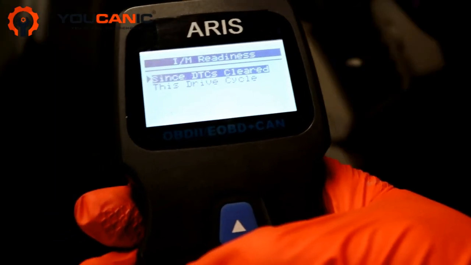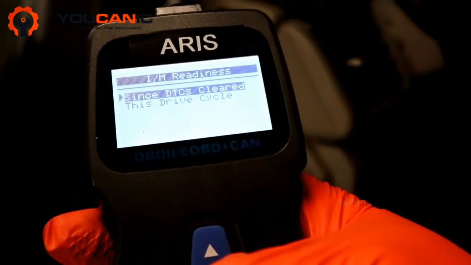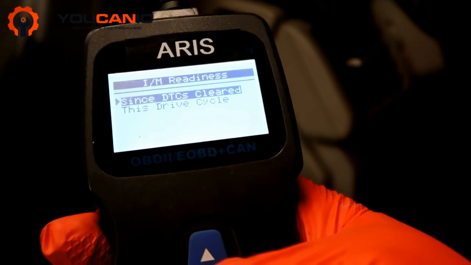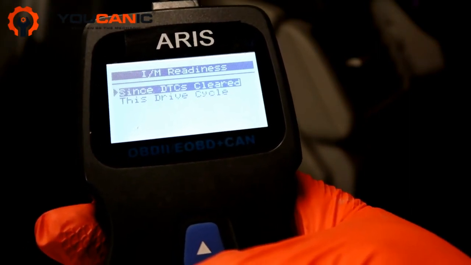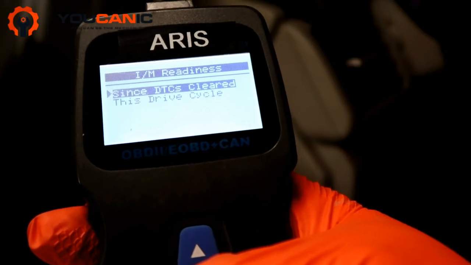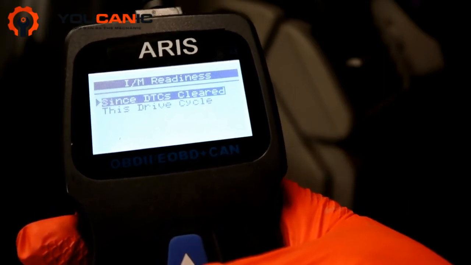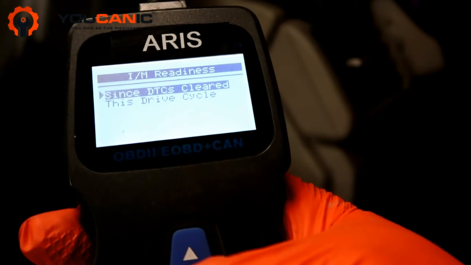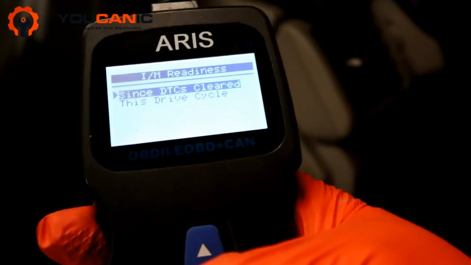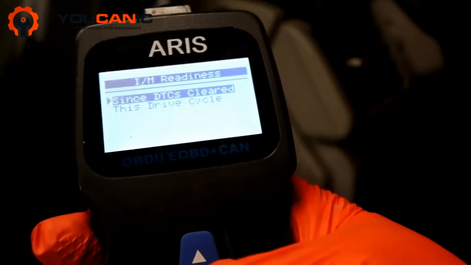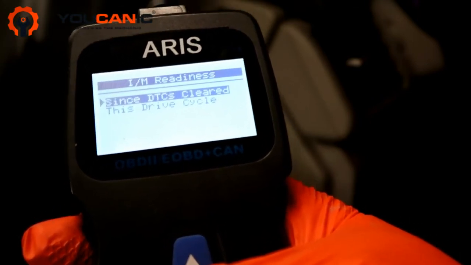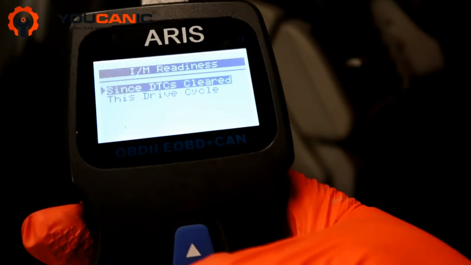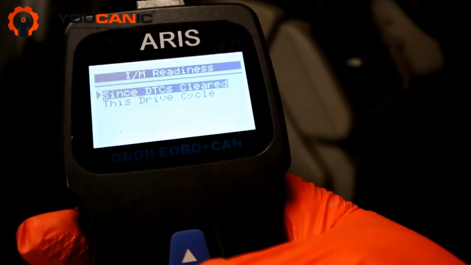Most vehicles have 7 systems that monitor emissions, and if the check engine light was cleared, it takes some time for those systems to check if they're operating properly. So emission readiness usually takes 2-3 days of driving, 2-3 cycles per day, and within a week your vehicle should be ready to pass the emission test, as long as there are no other issues, right? As long as you don't have any pending codes or anything like that.